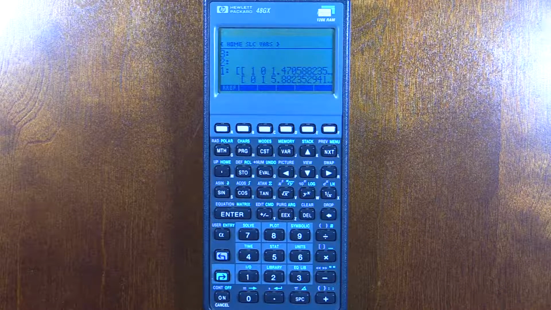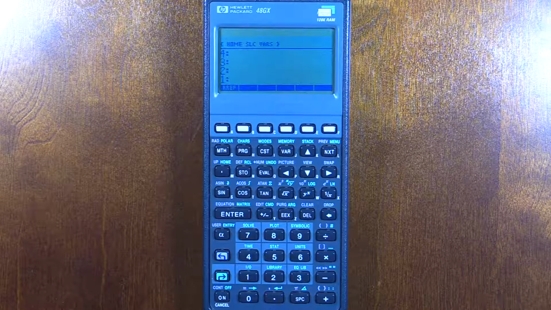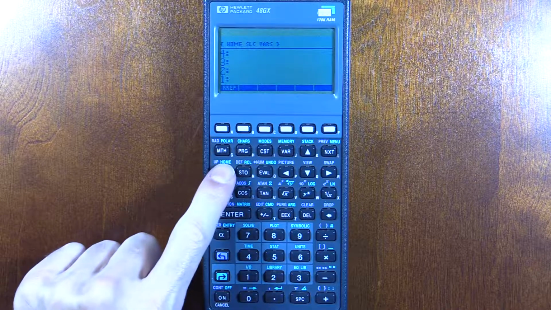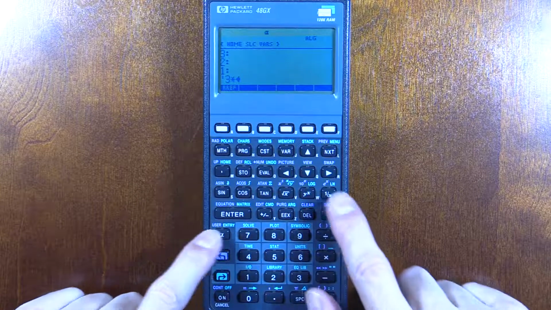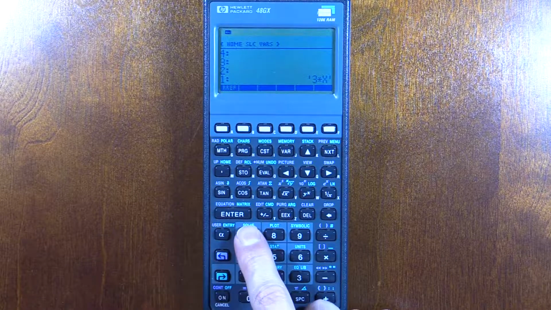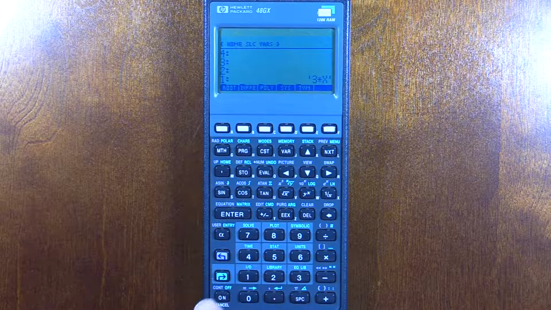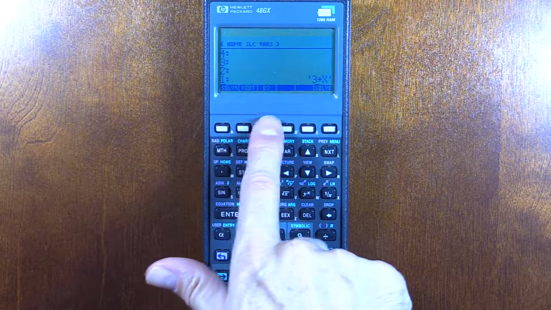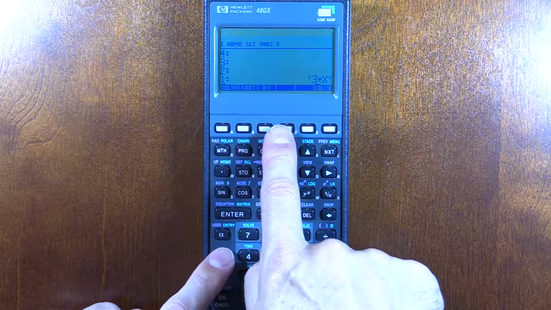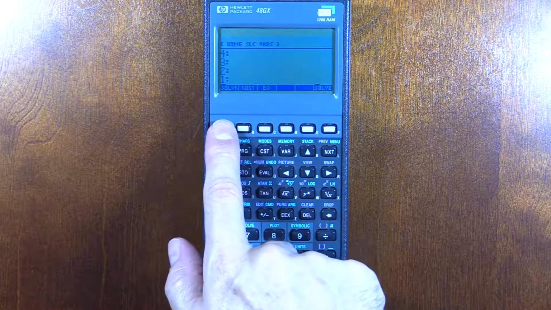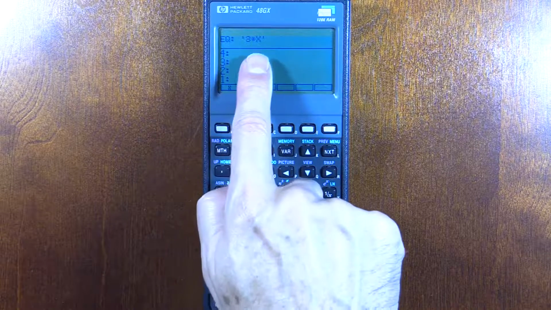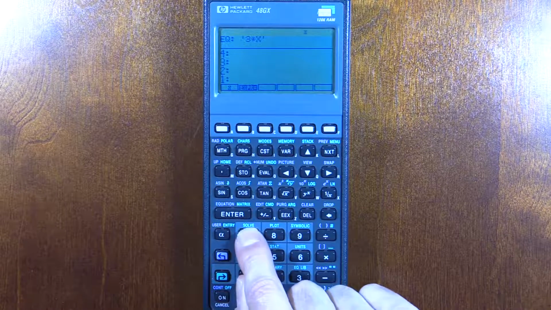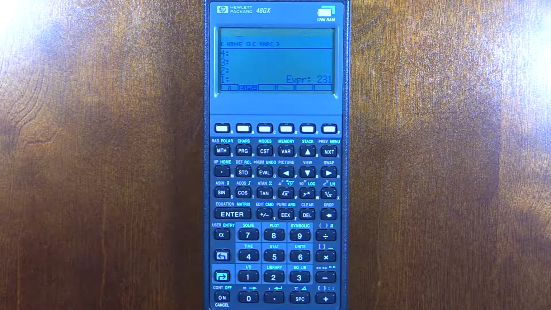That's a beautiful thing, because it saves me from surfing through a bunch of menus and forgetting where things are. Now let's shift gears and look at using the solver. Let's make it really simple. Let's say we just want to solve 3 times x. So I use the purple solve, and I go into the solver, and then you have to know to hit root. Then you need to store that into EQ, which you do with the purple key and hit EQ. Then I go into the solver, and sure enough, there's my equation, and I can put values in, like 77 for x, and then hit expression and it gives me my answer.